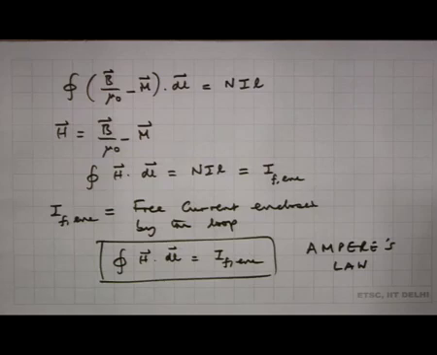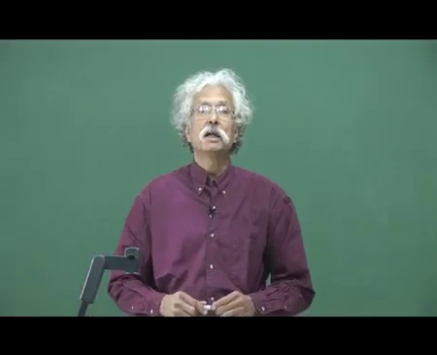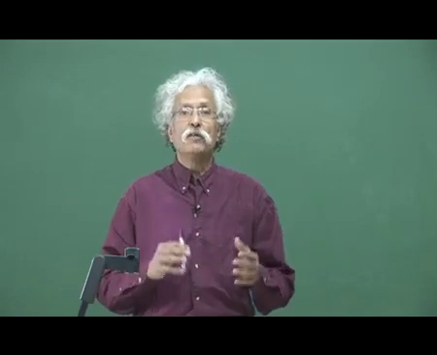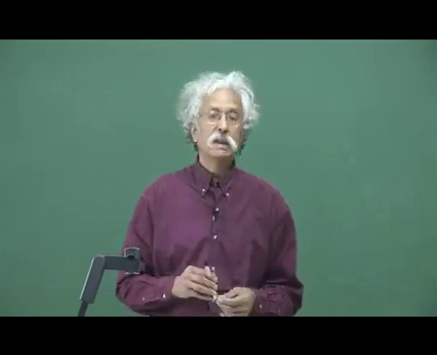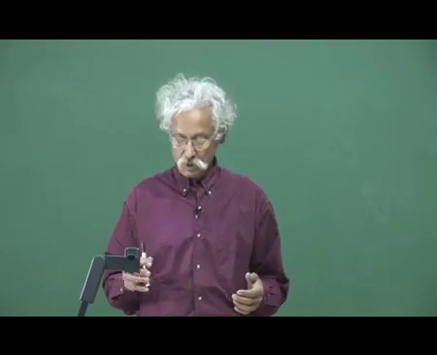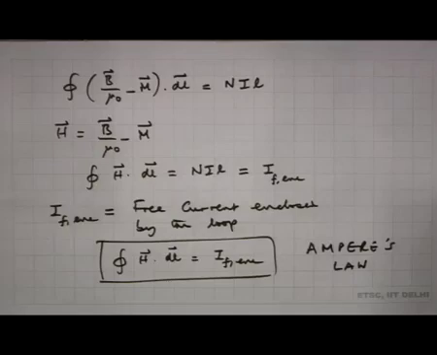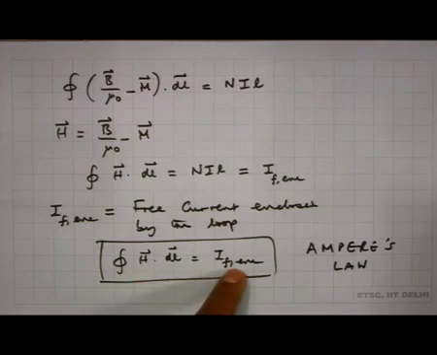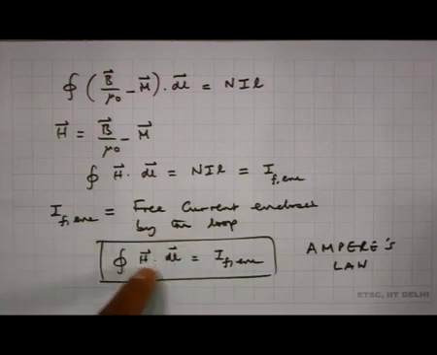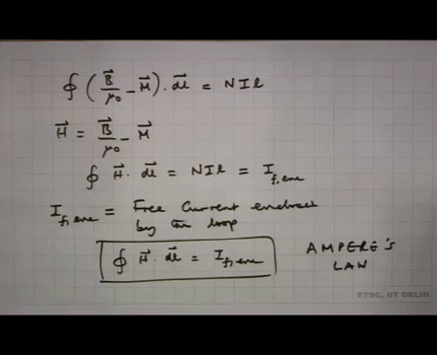Now, this equation is similar to the modification of Gauss's law, which we discussed in terms of the displacement vector. I showed you at that time that the modified form of Gauss's law is very helpful in the presence of material, especially when there are symmetries. Similarly, this form of Ampere's law is very useful, especially in the presence of symmetries, because I need to know only the free currents in the circuit, and if I use symmetry to take H out of this integral, then I will be able to calculate the H vector, and from the H vector I should be able to calculate all other quantities like magnetic field, magnetization, and so on. So, this is a very useful form of Ampere's law.